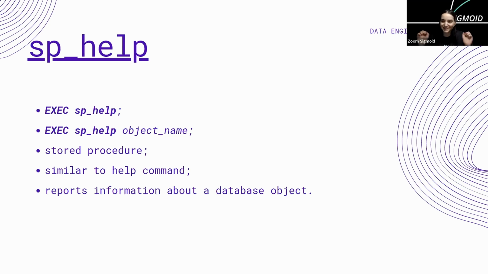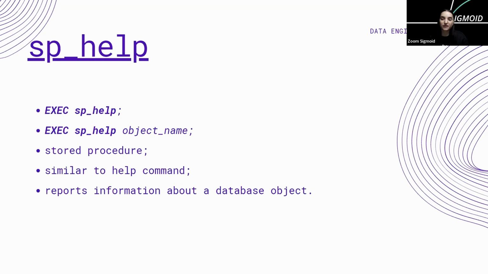SP help stored procedure is very helpful in many ways, as it returns all the information of a database object or data types. So you can quickly check any table structure, number of columns, indexes, constraints, and so on. You can check function information. Also, you can check any data type information. SP help command is the best way to get answers to all these questions in the easiest way.